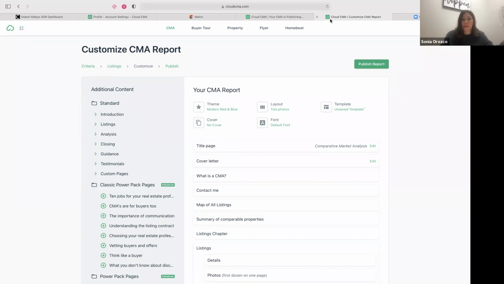Let's see. Jennifer said, how do you obtain your seller's net sheet? I actually do them myself, and that's another class we're going to do. I know a lot of people like to go through escrow, and you have to remember that it's not going to be 100%. It's an estimate.